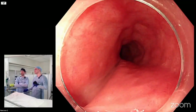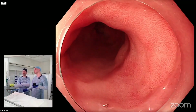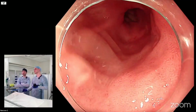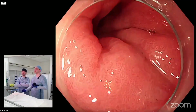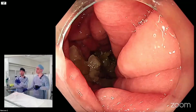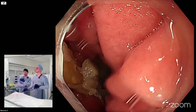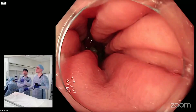So the basics that the everyday endoscopist needs to understand about assessing Barrett's. I would say go to the stomach, find the diaphragmatic pinch, because let's take the measurements first, shall we? We've done an overview, we've looked, we didn't see anything major. There's food in the stomach, so we have to be careful, and it's not clear. That we'll just ignore for now. All right, find the diaphragmatic pinch.